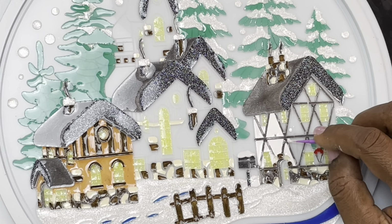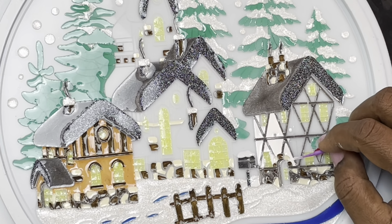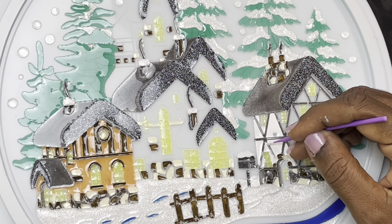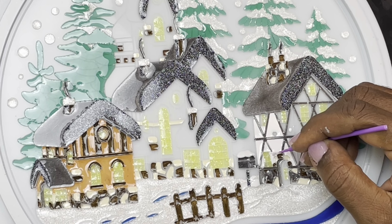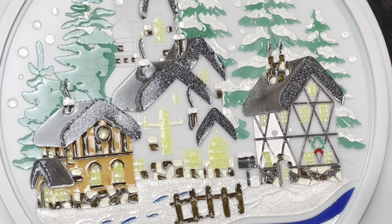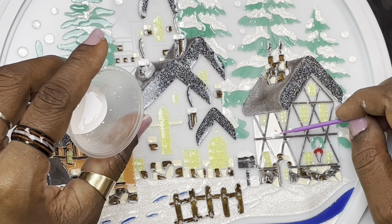And all I'm doing is cleaning where I have the white at, because I don't want it to be on those crossbars. I don't. Oops. Might need to get a new one. This one might be filled a little too much, because I shouldn't have to go over it this many times. Yeah, I think what I'll do is get my other one that's here. So can I just transfer it over?